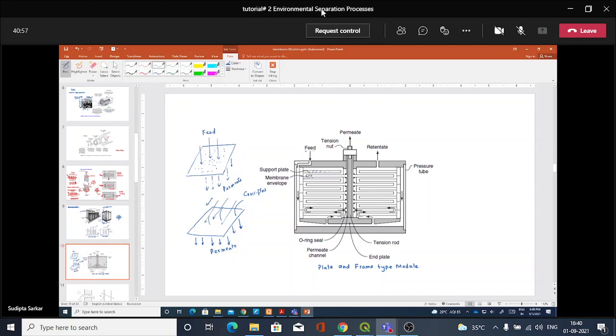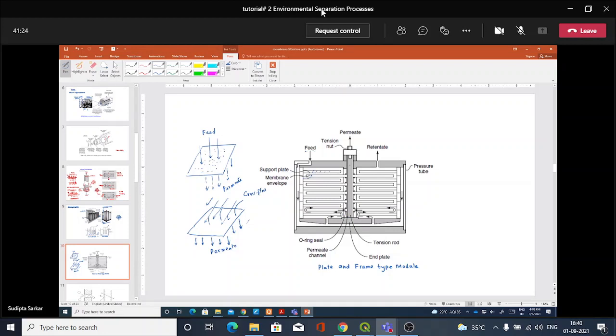So what happens is that the support plate is porous, and the membrane envelope is wrapped around it. So the water goes through the membrane and it connects on the support plate, and the support plate actually takes everything and discharges into this particular side channel.